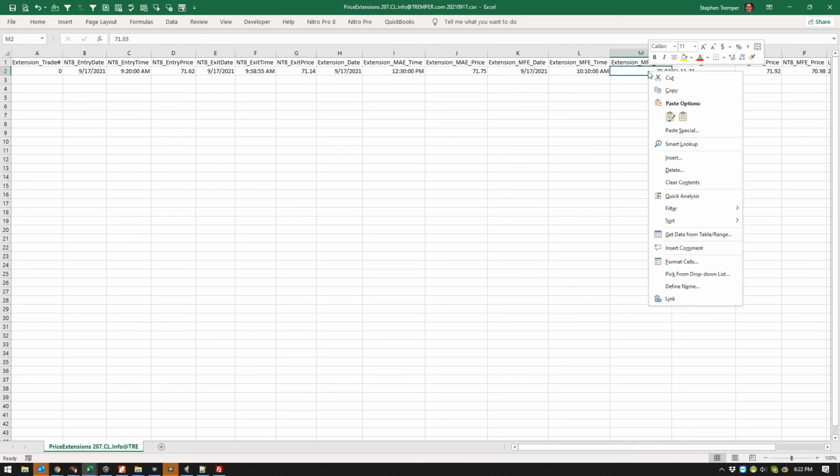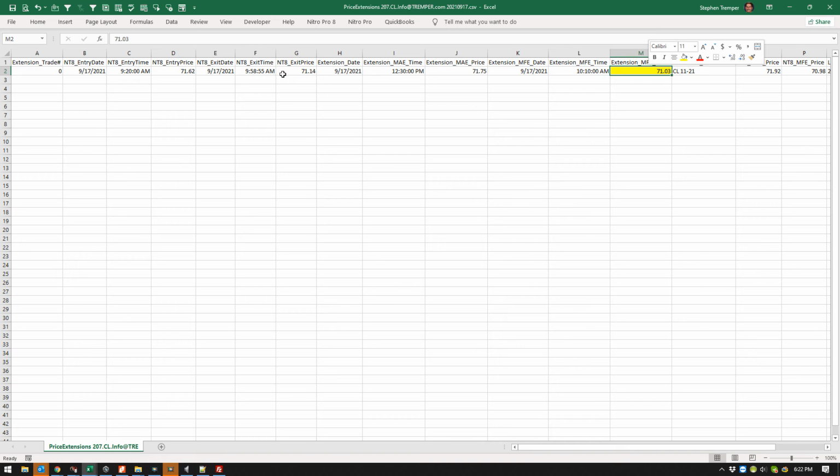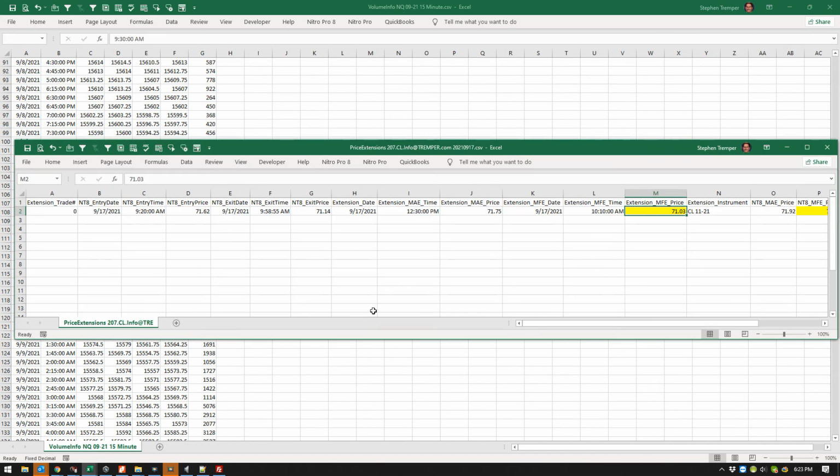So here's the extension MFE. Where's the MFE over here? Ninja MFE right there. So here's the Ninja MFE. So as far as it went in your favor, you got popped out at 70.98, and it continued to climb until 71.03. So it's kind of hard to see with this raw data. You really need to get it in the spreadsheet. Once it's in the spreadsheet, which you can watch different videos on for valuation, that's where we're going with this. So it's just a matter of capturing data.